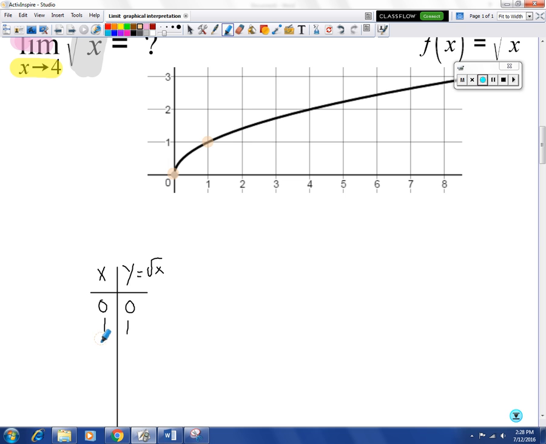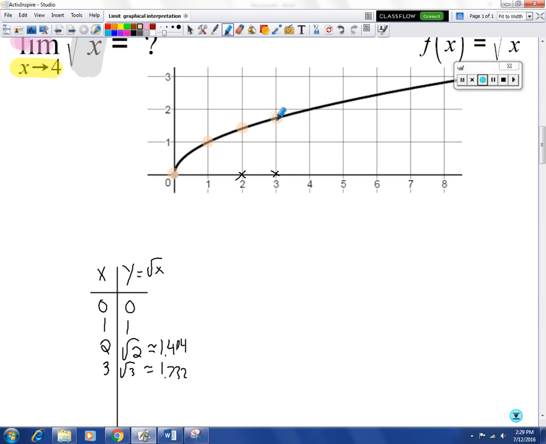Alright, when I substitute x equal 2, okay, the square root of 2, okay, is approximately about 1.414. So not quite 1.5, but pretty close. So when I plug in x equal 2, right there, x is 2, I get an answer of 1.4, about 1.5, almost 1.5. Okay, I'll keep going. I'll say 3. All right, square root of 3 is about 1.732. Okay, all right, so when my x is 3, right there, my y value is about 1 3/4.